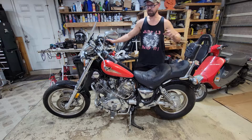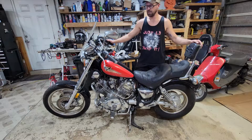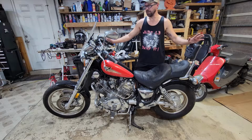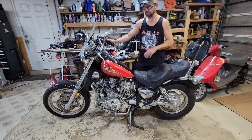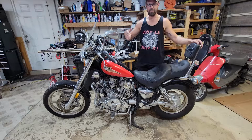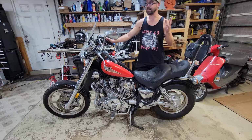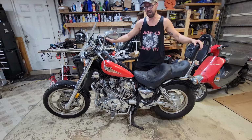So we're gonna do some basic stuff, put new plugs in it, change out the gas. I'm gonna go through the carbs, get those all cleaned out. I'll put them through my ultrasonic cleaner, and hopefully we won't need a rebuild kit, but if we do, that's not that big of a deal. I already pulled the battery out. It had nothing in it. So I had some battery acid on the shelf left over from another battery that I had bought and filled up. I put that in the battery and I've been charging it, and it amazingly looks like it's gonna hold a charge. I thought I was gonna have to buy a battery, but maybe not.